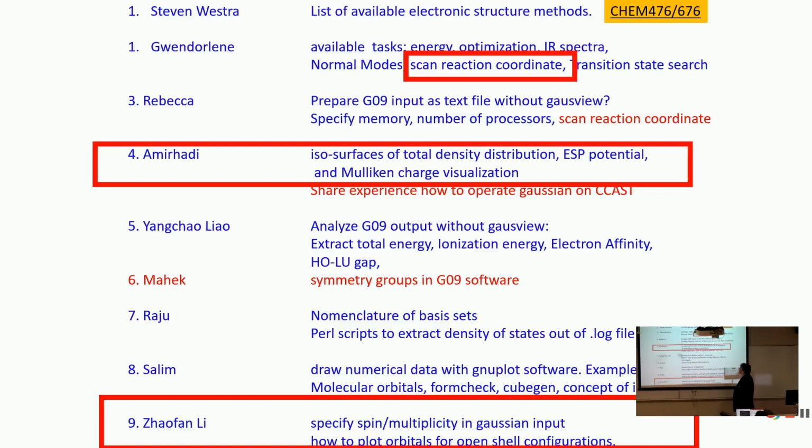And since Rebecca, you are doing it next Tuesday, you have a little bit more time, so you can prepare, invest more small intervals of time, and maybe Gwendolyn is not here today, and hopefully she will come today and tomorrow. But just in case, you can cover reaction coordinate and transition state search if you can. Just try your best. I do have something about it in today's slides, but practically I don't believe that we will be able to cover all this today.